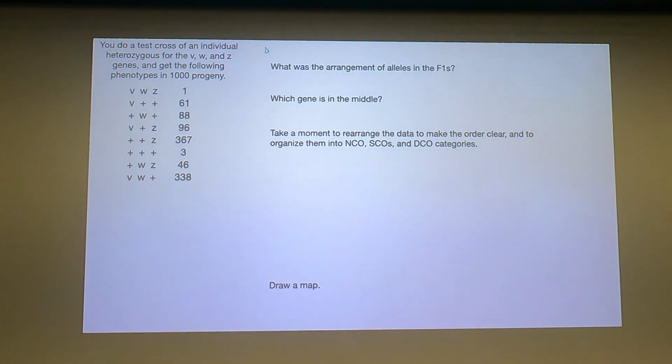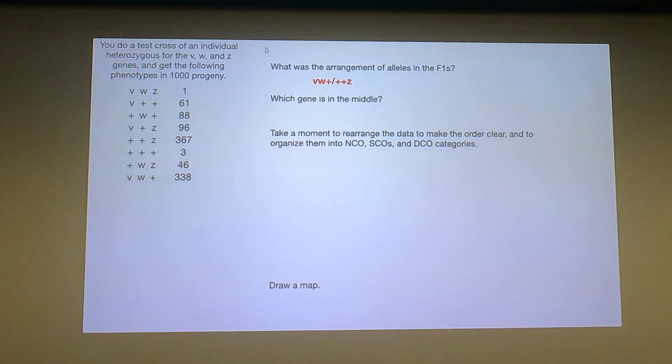So first question, what's the arrangement of alleles in the F1s? And you're going to say, that's easy, right? Quick, jump in and answer the easy question. Yes? The plus Z1 and the BW plus 1. Yeah, and again, those complement. You check that, and that looks good to me. Okay, so that's our arrangement. Yes, you got it right.